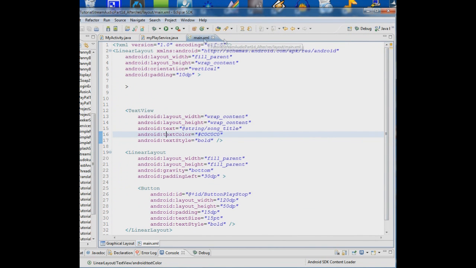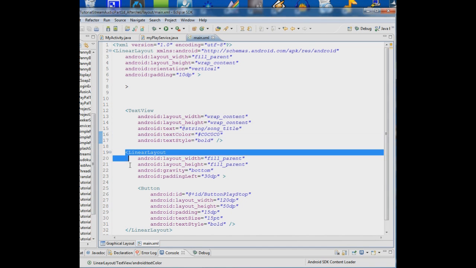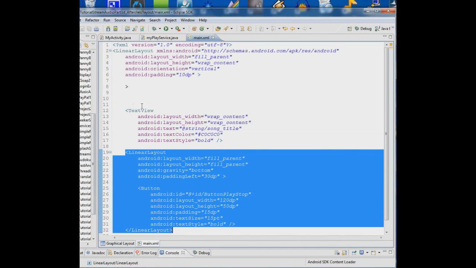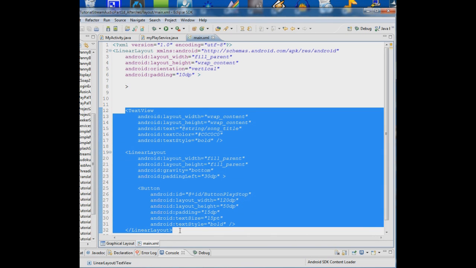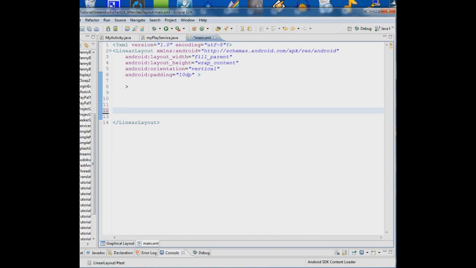The first thing you have to change is in your main.xml file, which is your basic layout for the application. First of all, if you remember, we had multiple linear layouts. We don't really need those, so I'm going to take this whole section out and replace it. But we're going to keep the same text view that shows the song title. Let me pull that out, and I'm just going to pull in the code that we need here for the application.